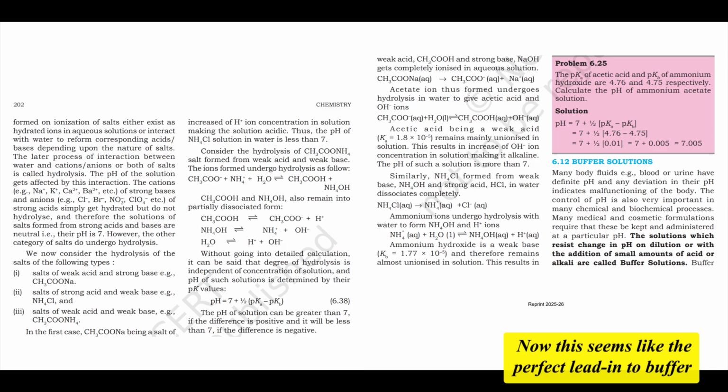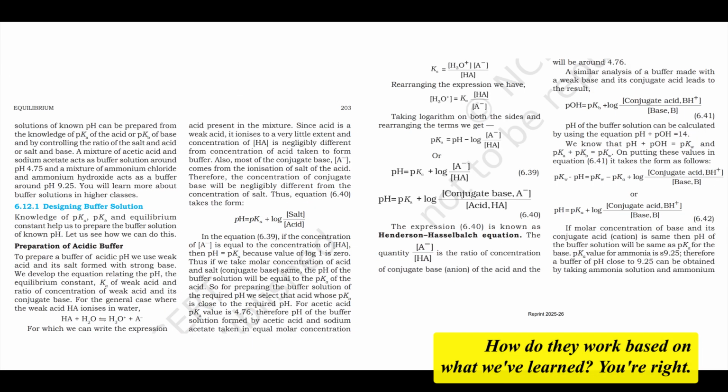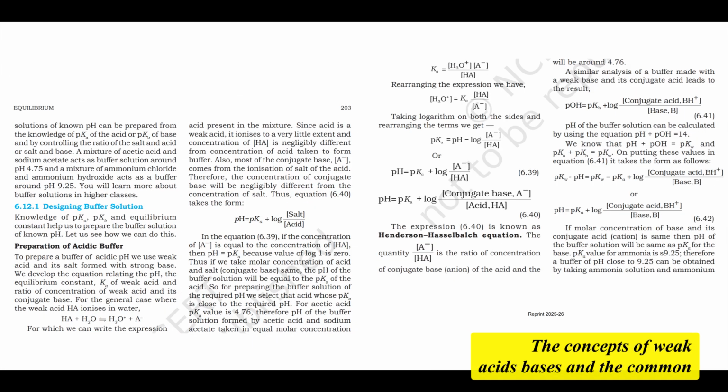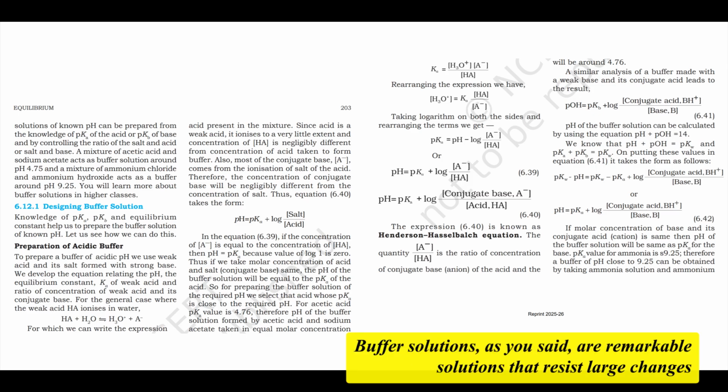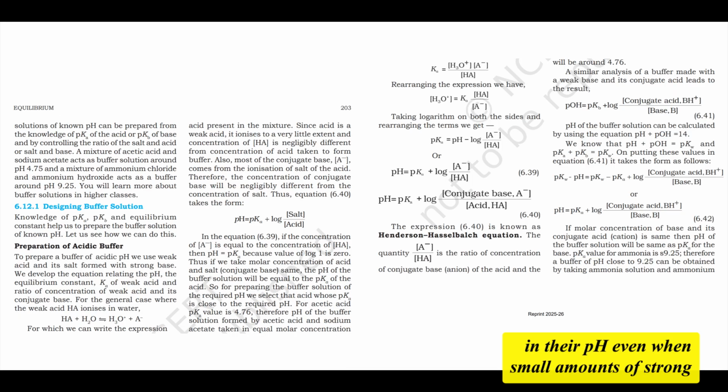Now, this seems like the perfect lead-in to buffer solutions, which resist pH changes. How do they work, based on what we've learned? You're right. The concepts of weak acids, bases, and the common ion effect are the foundation for understanding buffers. Buffer solutions are remarkable solutions that resist large changes in their pH, even when small amounts of strong acid or strong base are added, or upon dilution.